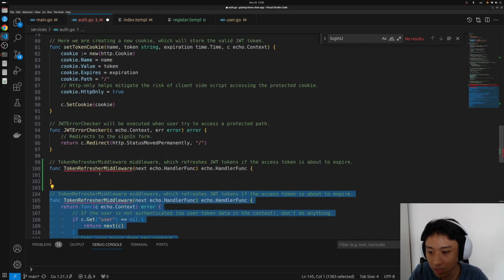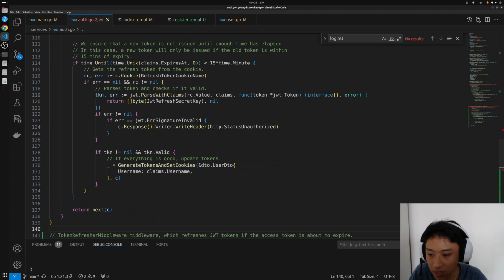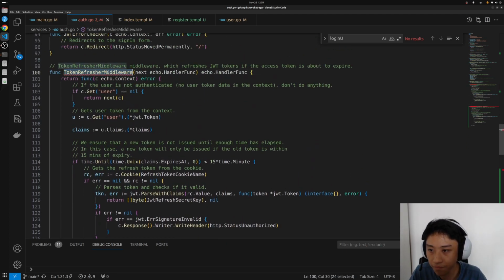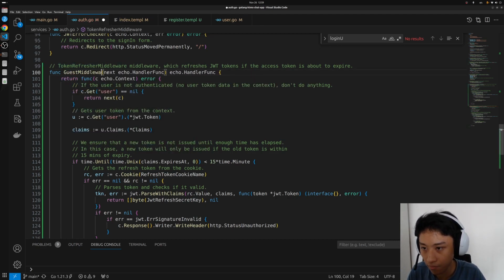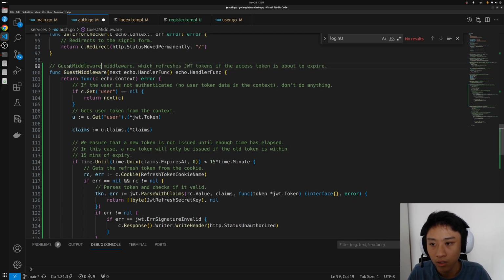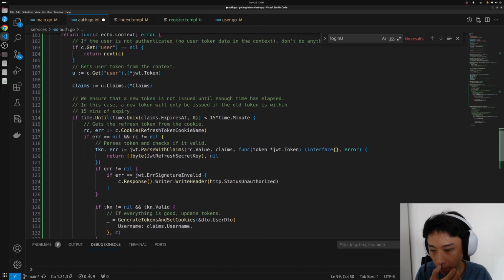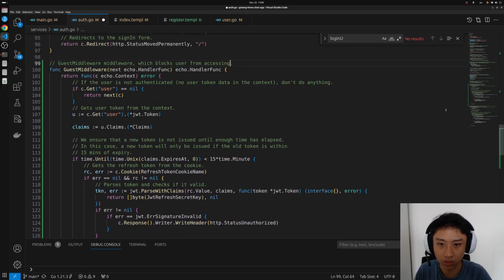I'm going to copy the entire thing just to make sure that I don't miss out things. And then from here, this is a guest middleware, which blocks users from accessing guest routes. If the user is not authenticated, no user data in the context, don't do anything.